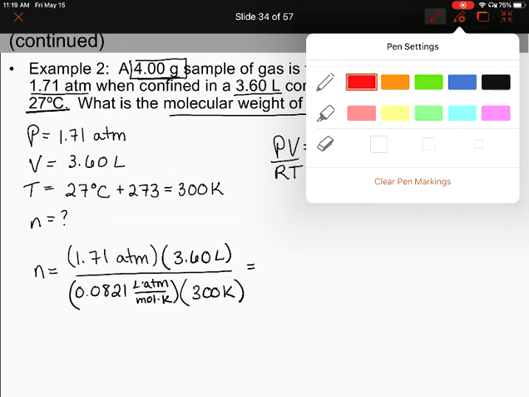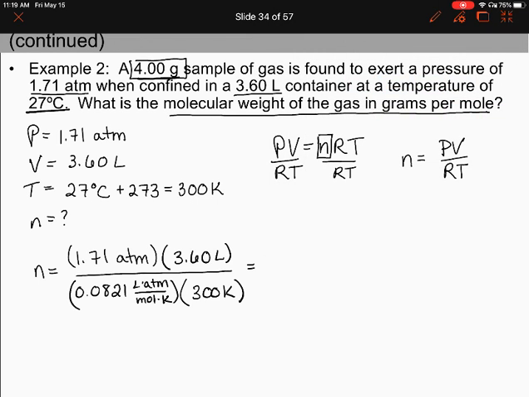All right, so let's cancel some units here. Atmospheres in the numerator cancels with atmospheres in the gas constant, that's in the denominator. Liters cancels with liters. And then if we just focus on the denominator, Kelvin from our temperature will cancel with Kelvin in the gas constant, because that is in the denominator of the gas constant. And then we're left with 1 over moles.